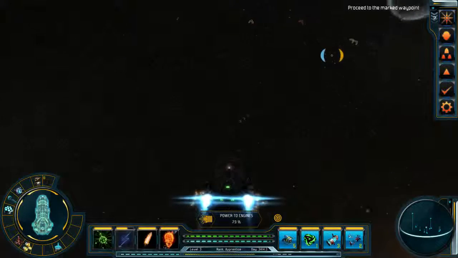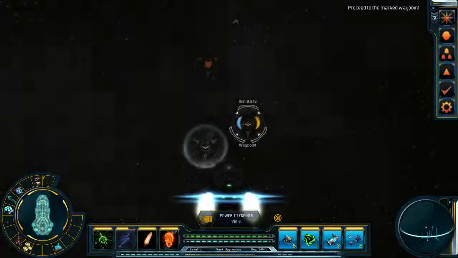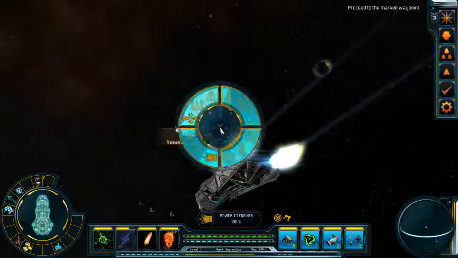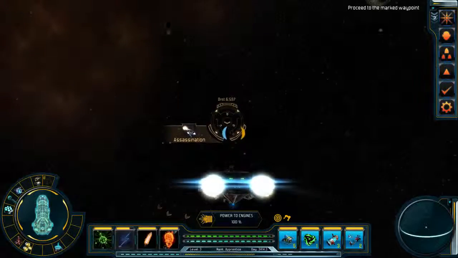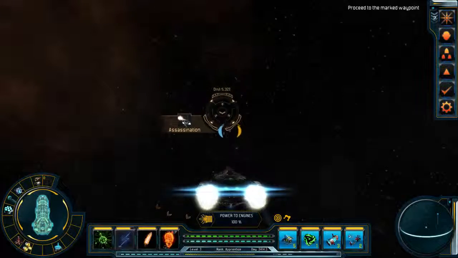Which one shall we do first? Nope. Wait. Which one is closer? That one. So, we are rearmed. We have torpedoes again. Just wanna see something quickly.